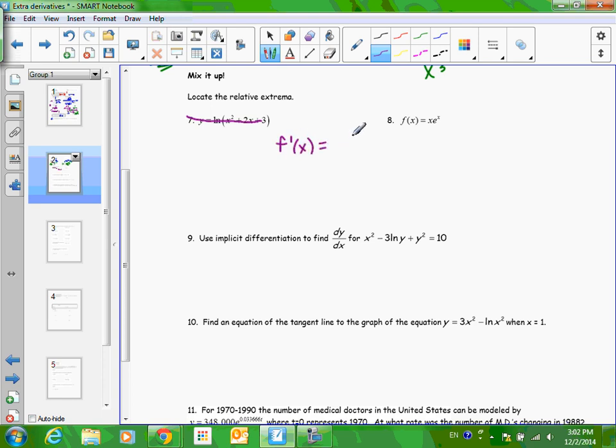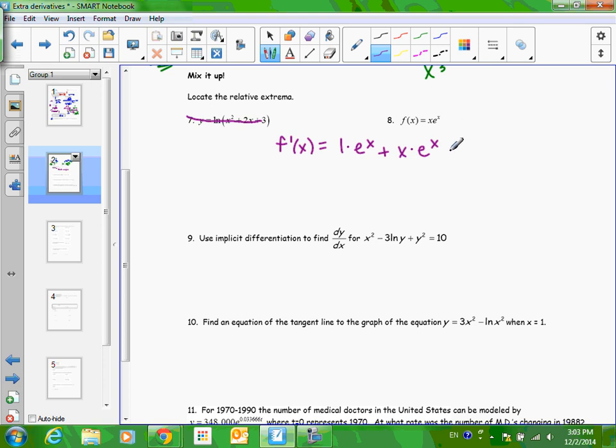We are going to have to use product rule, right? So derivative of x is 1 times just e to the x plus just the x times the derivative of e to the x, which is e to the x. It's kind of weird, but remember, derivative of e to the x is just e to the x. If you say, well, I put a times 1 here, that's perfect. There's no problem with that.